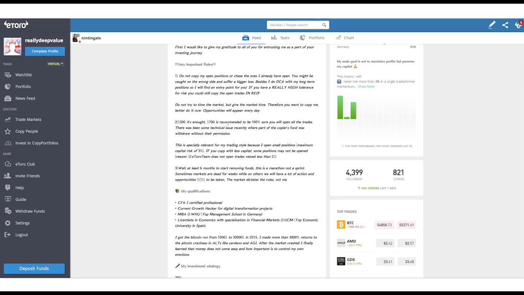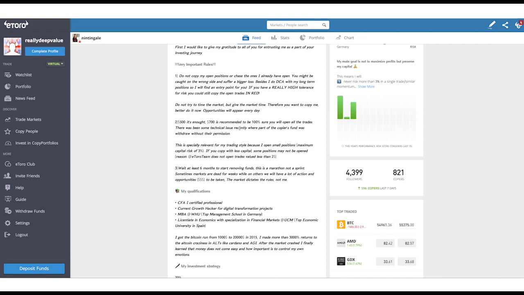Her second rule is to put at least $700 behind her if you're going to start copying her. The minimum on copy trading is $500 and the maximum $2 million. The maximum shouldn't present any problems unless you've got 100 million in the bank that you want to put onto eToro copy trading. But yeah, the minimum is 500, but if you go too close to the minimum, you're not putting enough behind a trader, and say that trader has 100 open positions, then you might end up in a position where you're not actually copying some of those trades because the value is too small, because there is a threshold which is set by eToro.